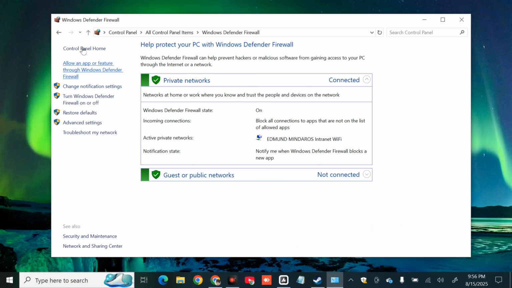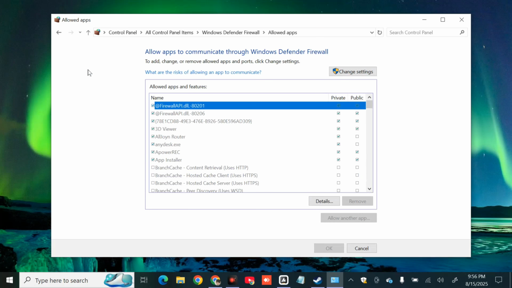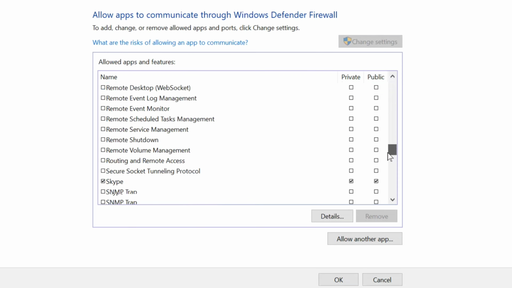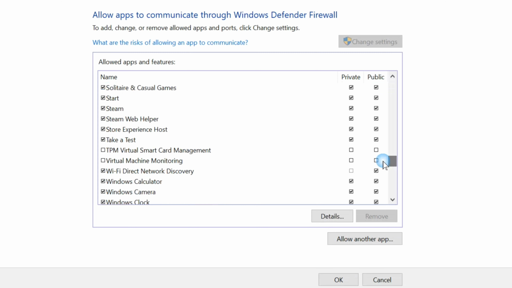Once you open Windows Defender Firewall, at the left side navigation panel, select Allow an app or feature through Windows Defender Firewall. On the right side, you can see Change settings, so tap it. Then at Allowed apps and features, scroll down, find and locate Steam.